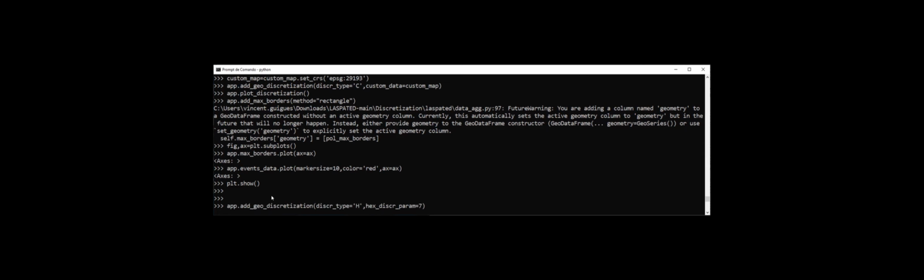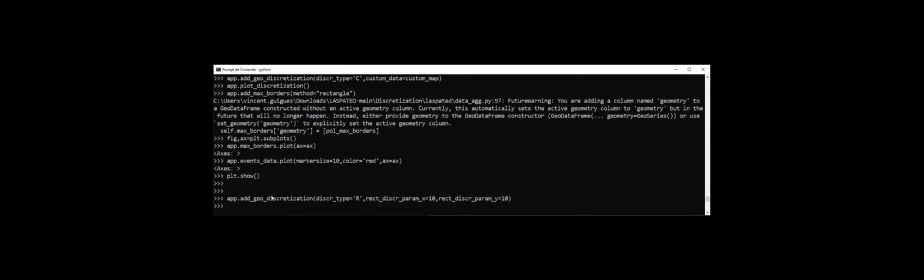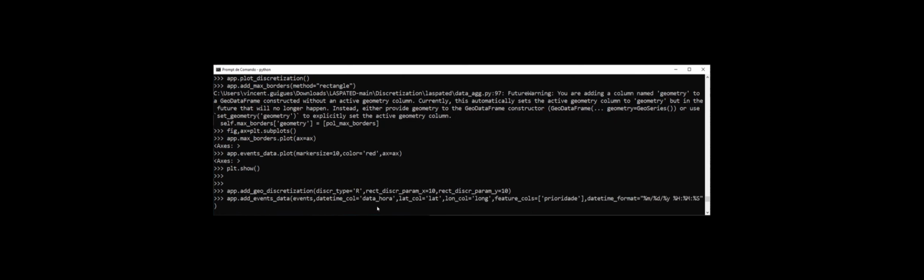So for the discretization in rectangles, we used this command here that we repeat to obtain a discretization in rectangles of the rectangle that we have defined that contains the observations. So here, the discretization is in 100 rectangles. And we can see the corresponding result using the plot discretization function again.